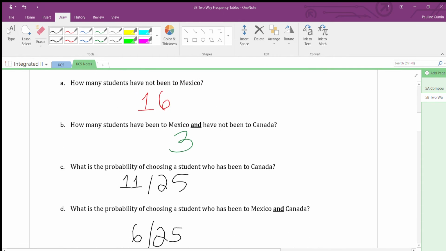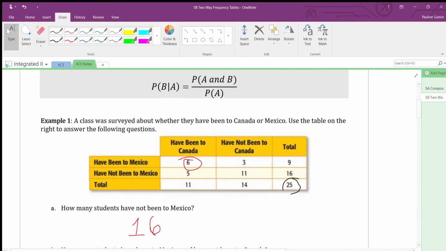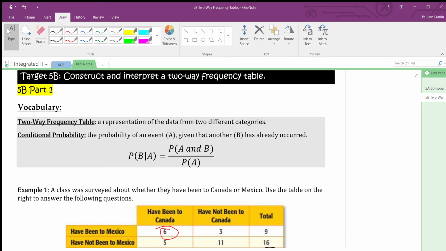I'm not going to do this next problem because it is for conditional probability, so I'm going to look at the next one about conditional probability with you. Now let's talk about conditional probability. This is the probability of event A happening given that B already occurred. And they're always written like this: A slash B, and we look at the probability of A and B over the probability of B.